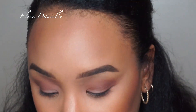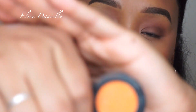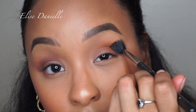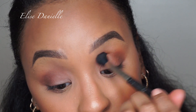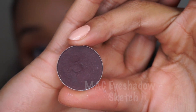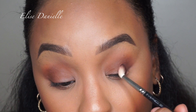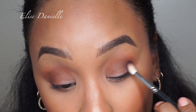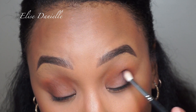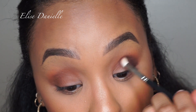We can leave it here, but I'm going to take it one step further. This is Cheer Me On by MAC. Taking that big 224 brush, I'm pushing that into the crease to add some dimension into our eye look. I like adding oranges and reds into my crease just to add dimension. Then I'm going to go one step further and take Sketch, which is a dark purple from MAC, on a smaller blending brush — the MAC 221 brush. I'm going to swirl it in there and tap off the excess. Always tap off your excess. I'm deepening up our crease, focusing on the outer V and bringing it in a little, not higher than that last darker brown shade, Swiss Chocolate.